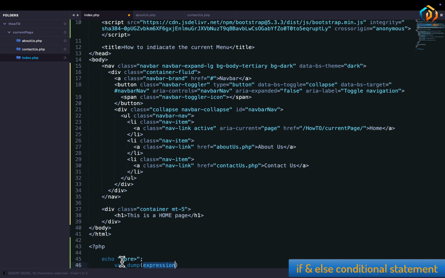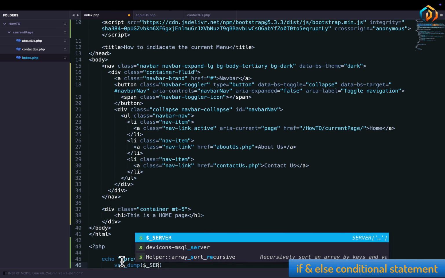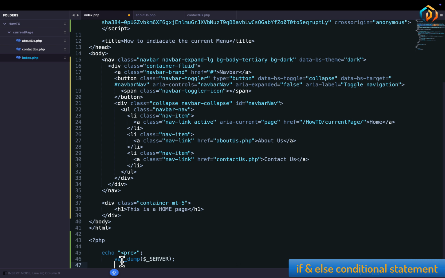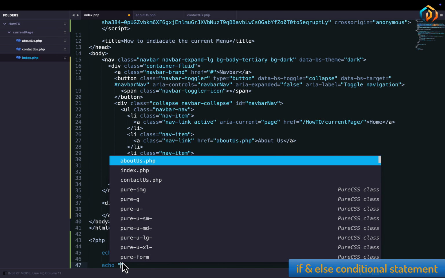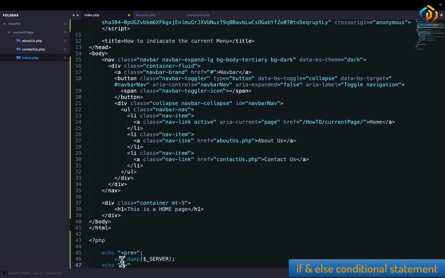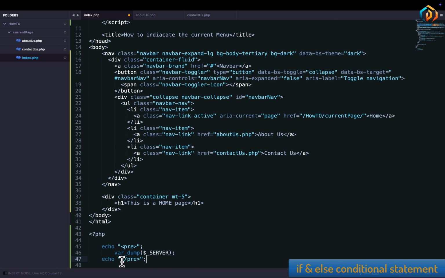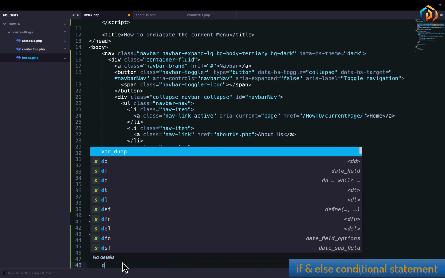Done. This pre tag is going to help us break down the lines instead of echoing the results in an unreadable way. It's readable, but it's very hard to understand.